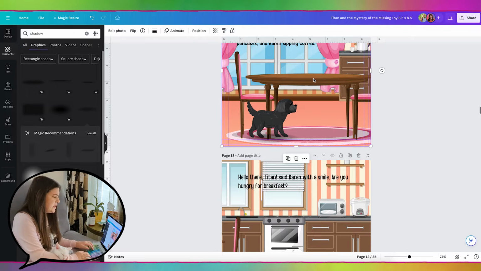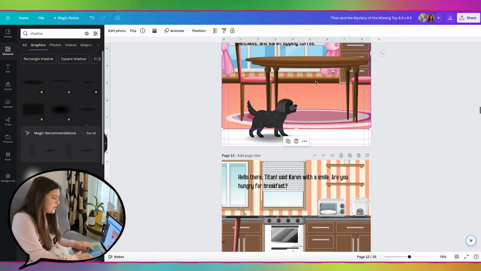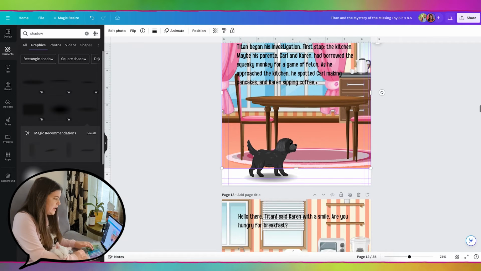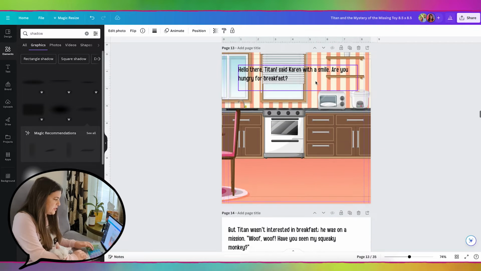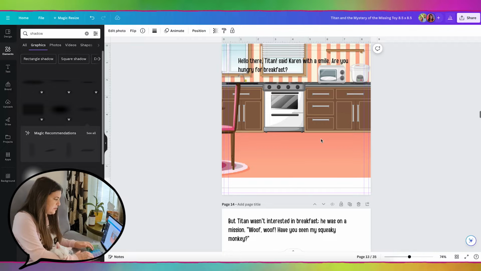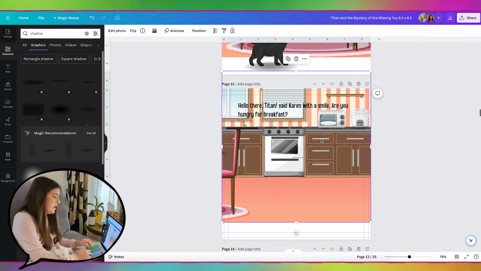When I do something like this, I usually like to use my arrow keys on both pages so that I know how much I moved it up. And if you hold down shift, then you're going to move it up a bigger amount. So I can hold down shift and just click the arrow key once and it goes up that much. I think that's pretty good. And then I'll just do the same thing with this one. So now they'll still be aligned.